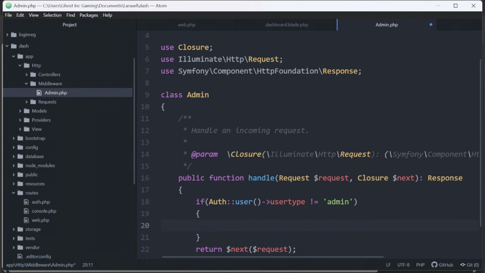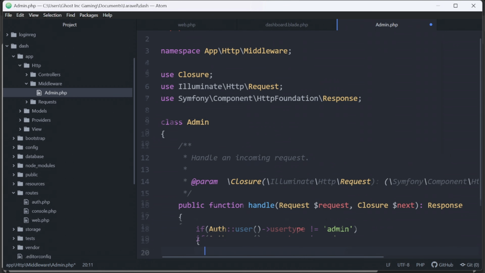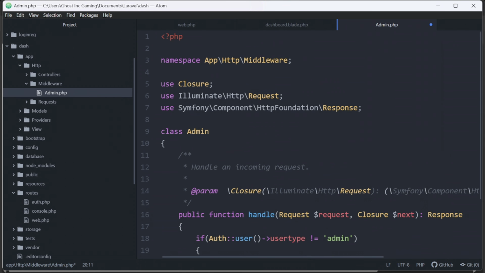Now, this authentication, we might need to add it on our system. Yes, it already exists inside our controllers and HTTP.